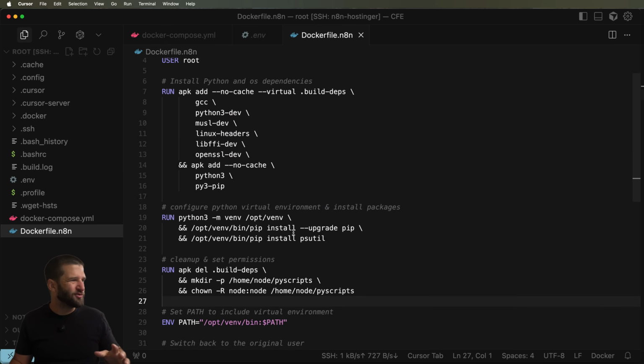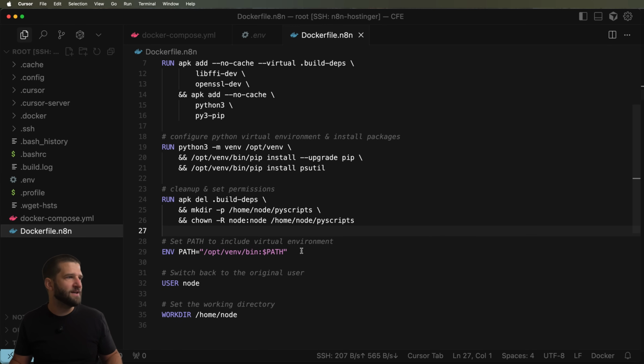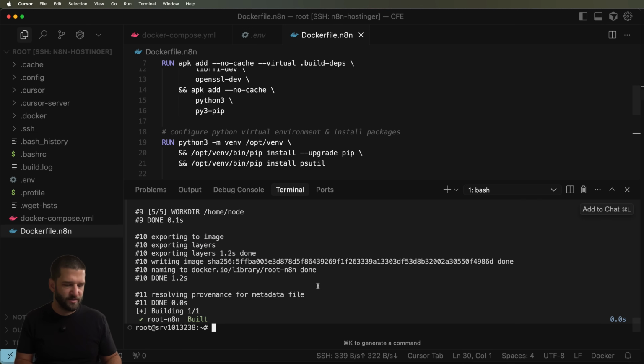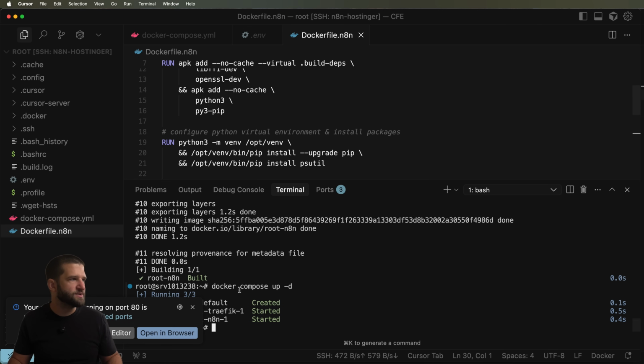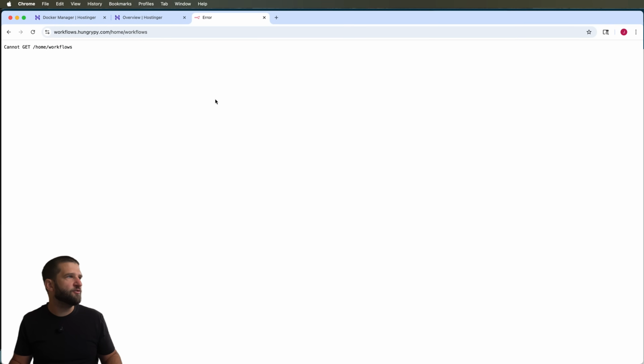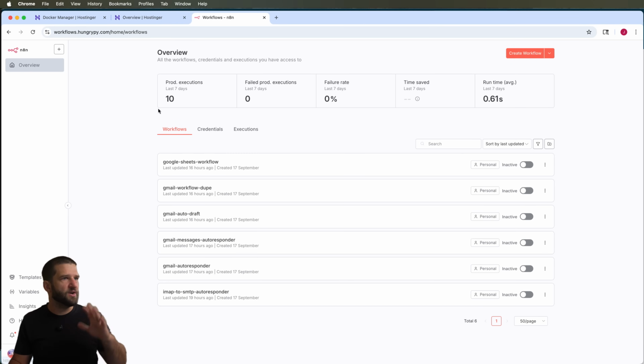The other part that's really important about what we do in this Dockerfile is we actually add the Python path directly in there, the virtual environment Python path. This will come into play in just a moment. So now that's built, I'm going to go ahead and do Docker Compose up. I don't need the --build right now, but it is a nice one. So I'll just do -d to run it in the background. This, of course, might prompt some things from Cursor, but the idea is now it is running in the background. So if I refresh in here, it might take a moment for it to be fully up and running, but once it is, it's back to what it was, right? So I didn't lose any data.